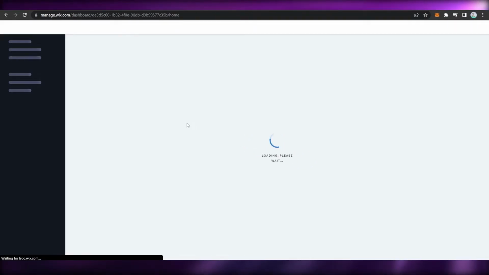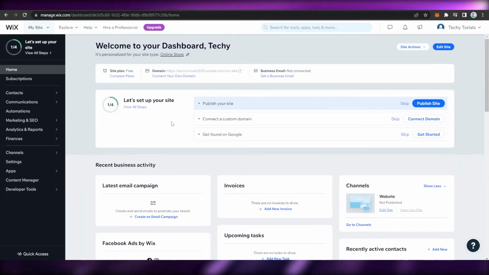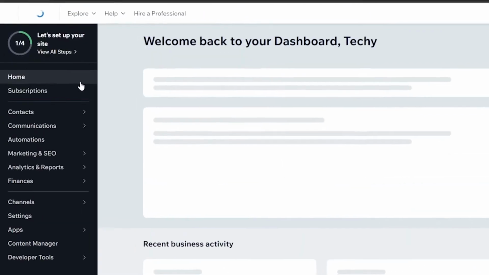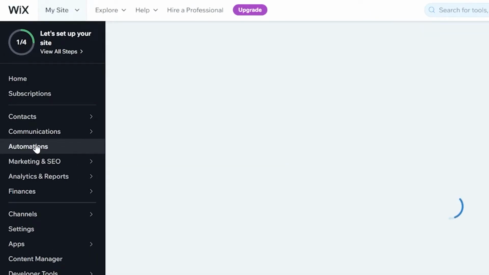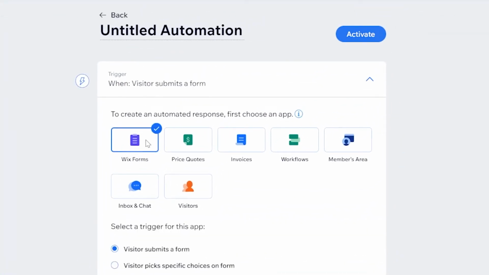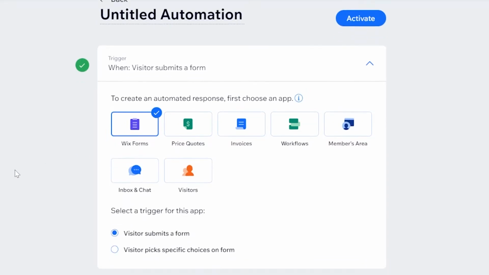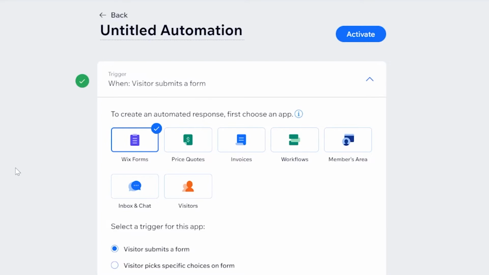So what we're going to do now is to make an automation. So to do that, just simply go to your site. Yeah, this one. And then go to automations and click on new automation. And you may choose Wix Forms, send an email. So basically, what we're going to do here is remember when we have a landing page, they will input their contact information. So we will make an automation which will be an automatic response to their information or their email. So let's say, for example, automatic email.